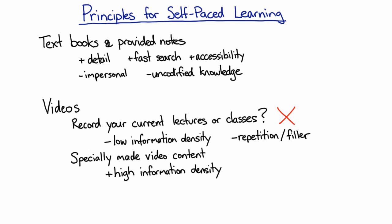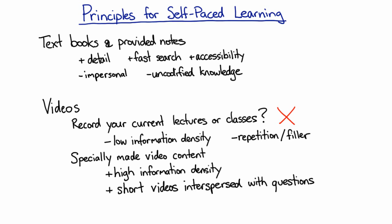The advantage you get from this is that the final result is enormously more re-watchable. When you watch it the first time, going slow doesn't hurt too much, but if you're going to re-watch a section of some video, then having high information density is critical to make that experience tolerable. The second key point is that you need to have regular breaks — chances for the student to respond to some question after they've watched something. So you have regularly spaced short videos interspersed with questions. Regularly asking students questions is standard best practice for live lectures too, but in this case you're actually getting every single student to respond every single time.